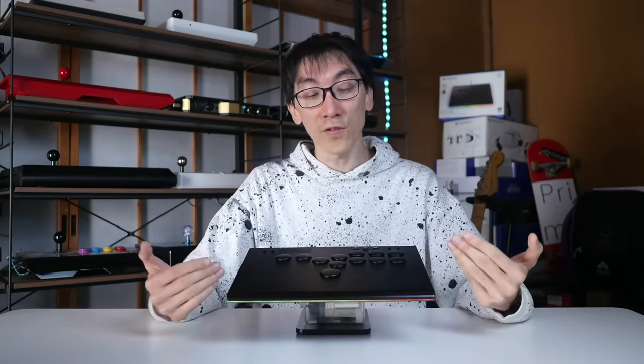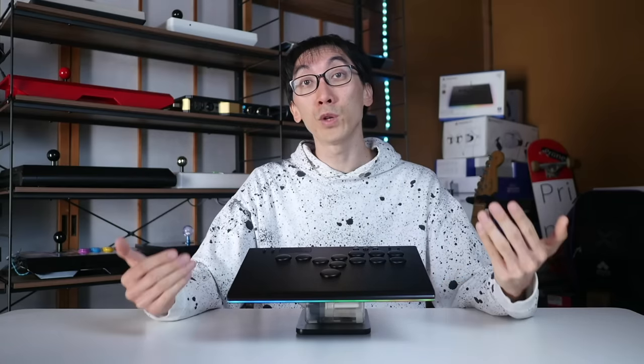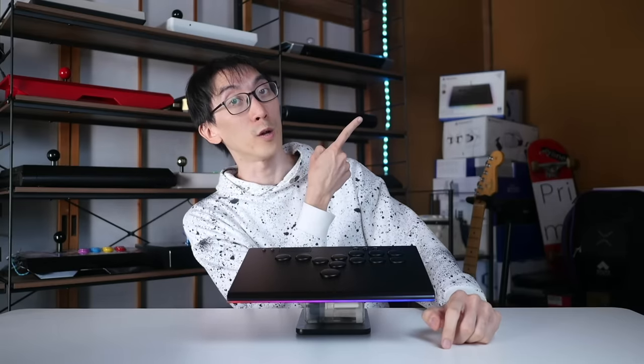That's pretty much it for the Razer Kitsune. It hits all the important points like button feel and ergonomics, and goes even further by offering a design and finesse that you won't find elsewhere. It'll never have issues with connectivity since it's officially licensed for PS5, and with the promise of better availability thanks to Razer's well-established distribution network, the Razer Kitsune looks like it might just be the definitive leverless controller to recommend this generation. But we're entering a golden age with controllers now, and if you want to see what else is out there, you won't want to miss this video right here. That's all I've got time for — I've been Nihongo Gamer, and I'll see you real soon.